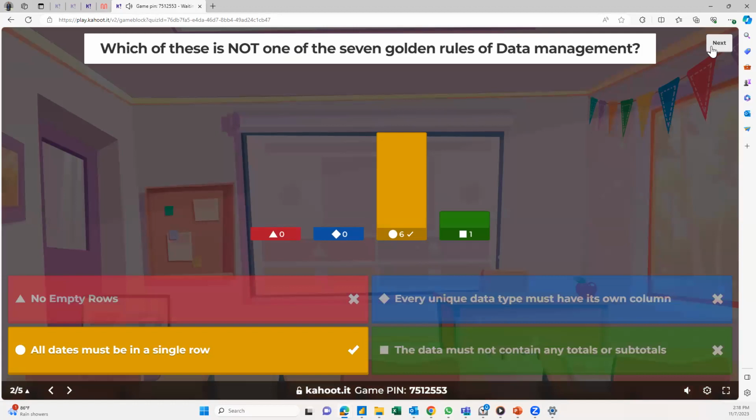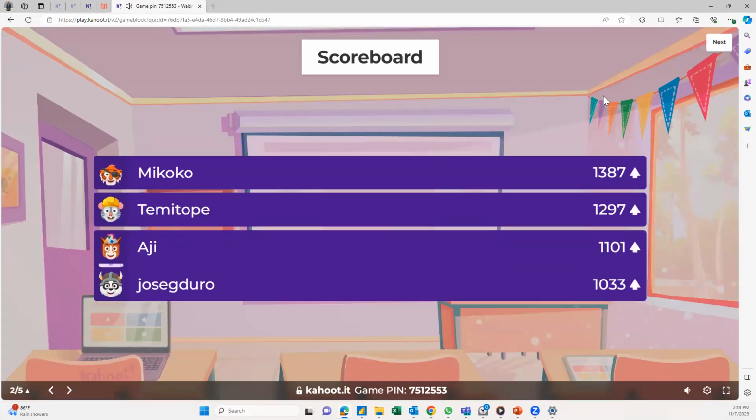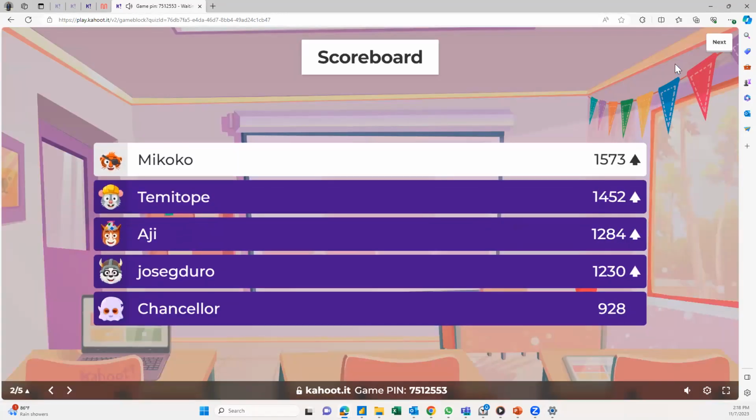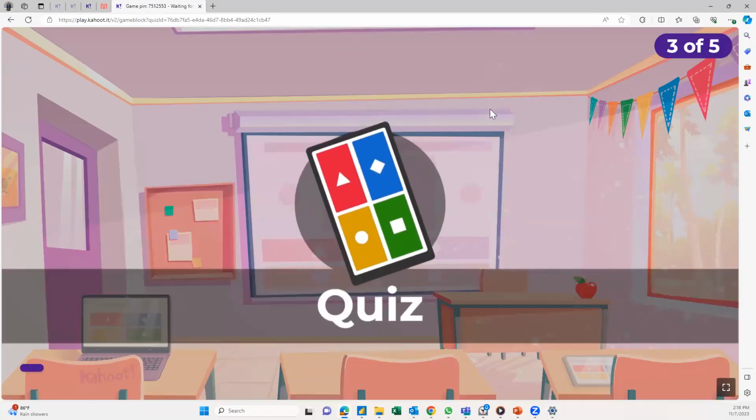Okay, all dates. Wow, this is actually interesting. Almost everybody got it. All dates must be in a single column, not row. So that's interesting. Let's see the board. Mikoko is back on top. Next question.